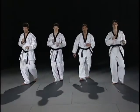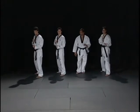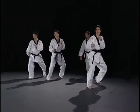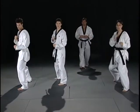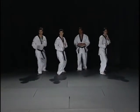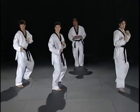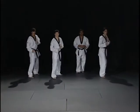Let's back it up. Like the other drill, we're going to do it with 4. So, step and skip, skip and step. Ayo! Back it up. Switch our feet. Let's go on the other side. Ready? Ayo! Very nice. Back it up. One last time. Ayo!